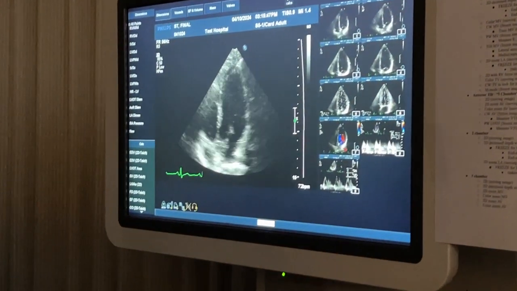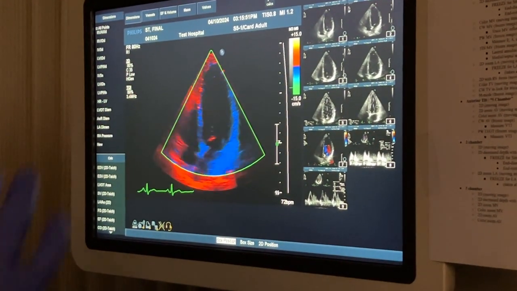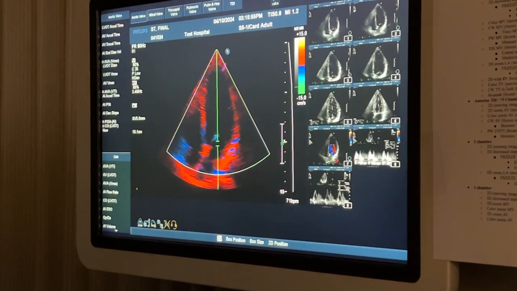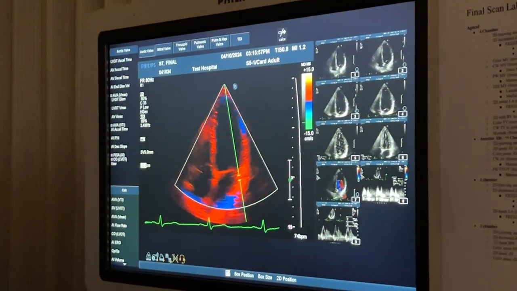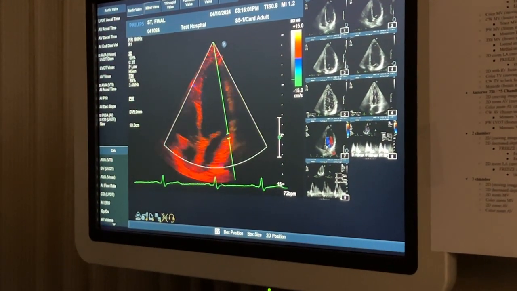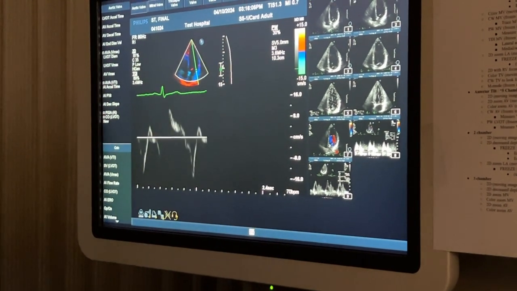So that is also a pulse wave function, but we have to turn on tissue Doppler first, to show that we're sampling velocity of the myocardium instead. So now we'll go back to pulse wave. I'm going to put my sample gate right here at the mitral annulus. I like to start on the lateral side. It doesn't matter if you do this before the septal. I'll update it, and it's really pretty.